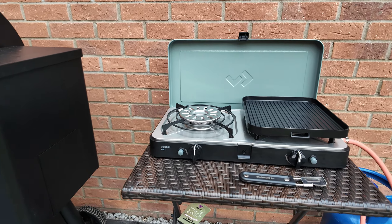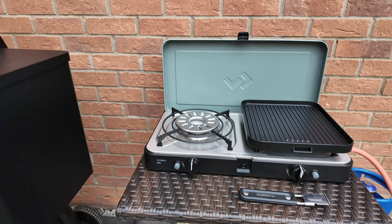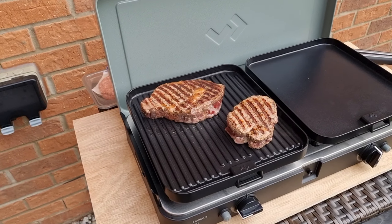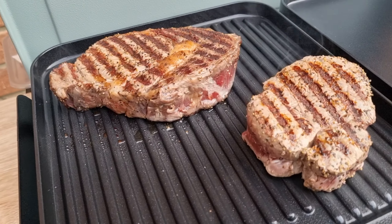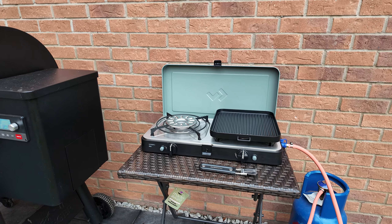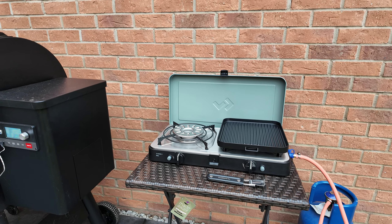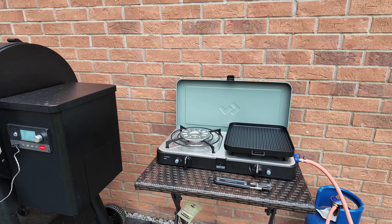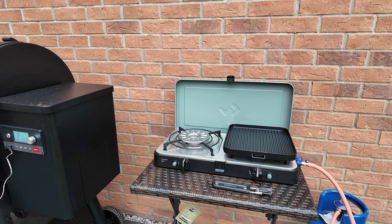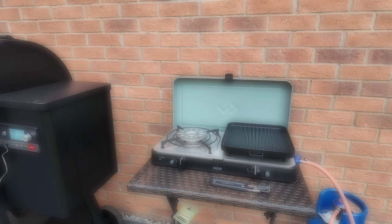I'll leave it there. I'll put some pictures in of the steaks I've done, and a picture of the other cooker — the little one I did a brief review of in a previous video. The Kadac and Dometic stuff — I can't complain. The little one I've had for years and years now and it's still going strong, so really pleased with the build quality. Let me know if you've got one of these, or if you've got similar kit or other recommendations, because I'm always looking at good bits of kit for cooking and travelling. Any comments would be more than welcome, any questions — I hope this has been useful.